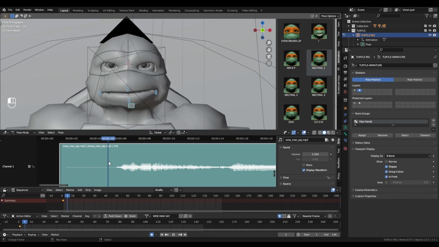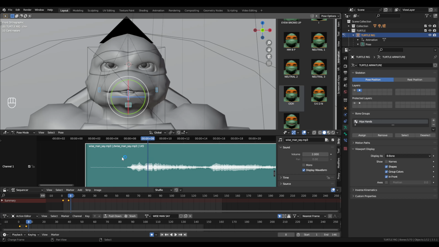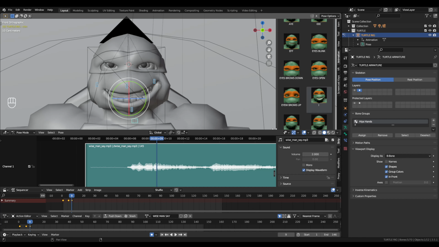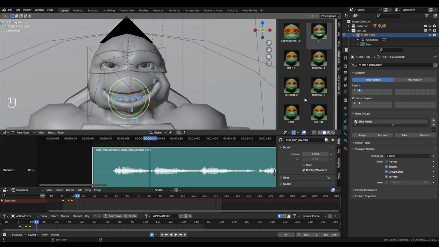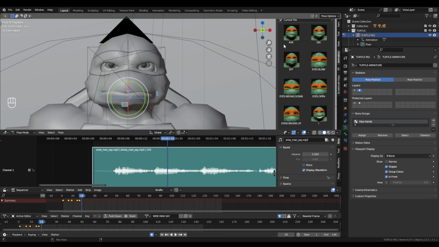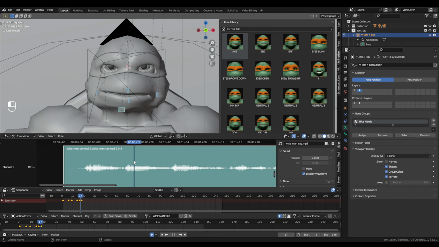We're gonna zoom up here. Okay, so we're gonna say ooh, why? Where's the I? There it is. Wise man. So he's wise. And then have an S sound in here. Boom. And then an M. There we go. Let's make this a little bigger so we can see more of them. Okay, now we can see all of them. Okay. All right. Wise man. Boom. So then we have the N and S sound that are on the same shape key.